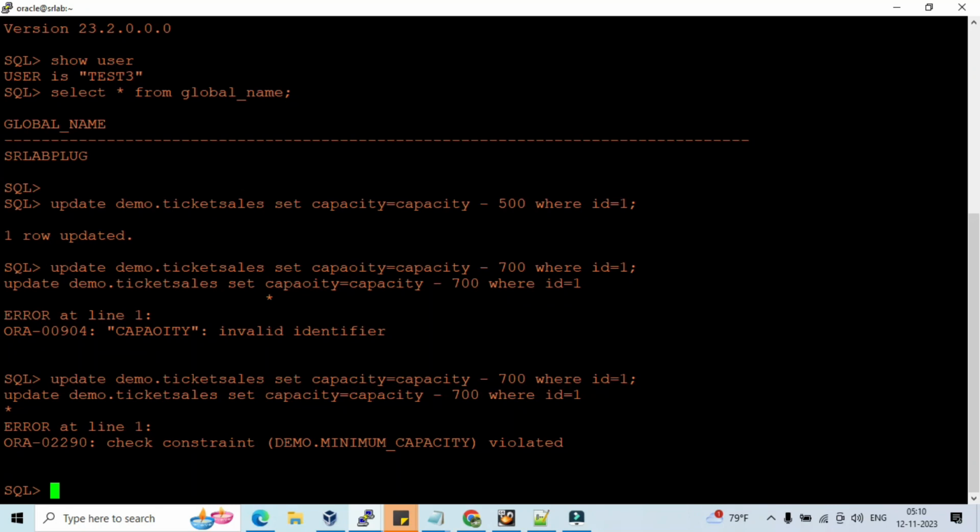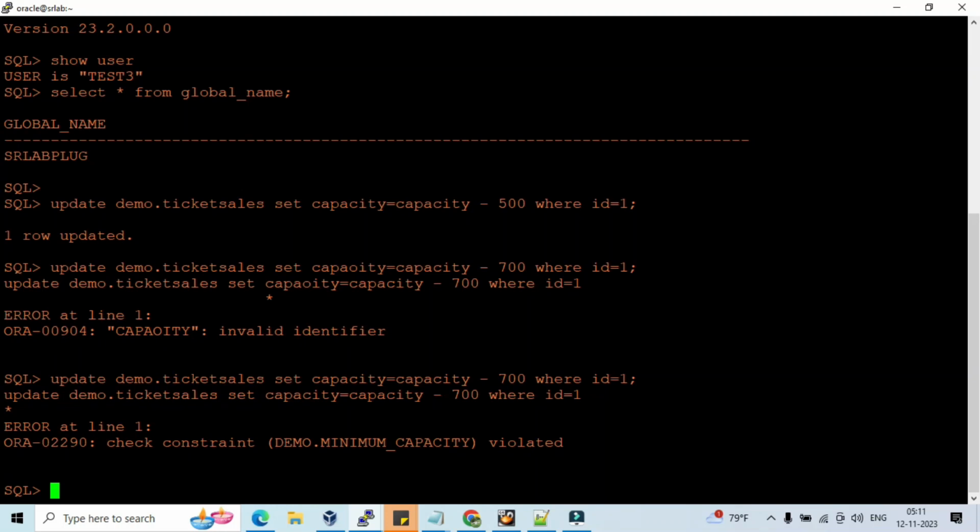And it got updated. Okay, there is no violation because we had 2000 capacity, right? So we didn't have any violation. And again I am updating another minus 700. So we are getting a check constraint violation error on this capacity. Why?